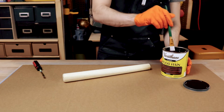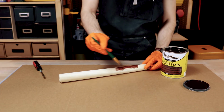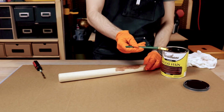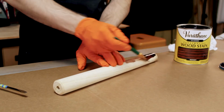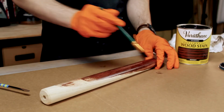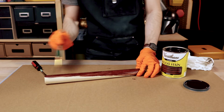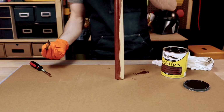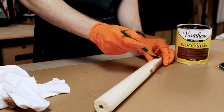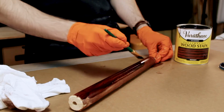I use a cheap brush and apply a thick coat onto the wood. After it soaks into the wood, I wipe away the excess. This is the key to getting a good finish. It's not like paint, you need to wipe the stain down before it dries. I apply multiple coats to get a richer, darker color.